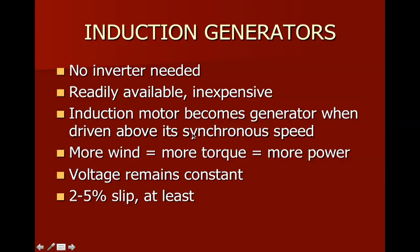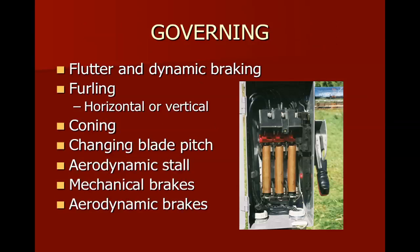It's nothing really more than a motor, and when I cause a motor to turn faster than the voltage that's causing it to move, then I actually pump energy back down the wires that the motor was being driven by, and then I'm making a generator. Pretty simple. More wind, more torque equals more power. I want to make sure you read what Paul has to say about voltage slip, because there is a little bit of slippage, and he puts some figures in here that you'll want to read about, and if you have any questions on that, just let me know.